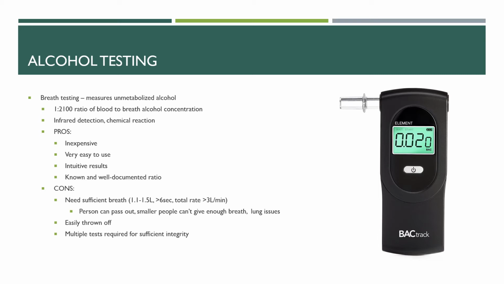Every time that you exhale, you're going to give a slightly different concentration of alcohol. This 1 to 2100 ratio isn't static with every breath. It just averages out to that ratio. So one exhalation might have a blood to breath alcohol ratio of like 1 to 1500, and the next one might be 1 to 3000, and the next one might be 1 to 2500, and the next one might be 1 to 1500, and it averages out to 1 to 2100. So that one breath that you gave might not be representative of your breath as a whole. So if you're doing the breathalyzer, not only should you be really huffing out some air quickly and a lot of it, but you should do it a bunch of times.